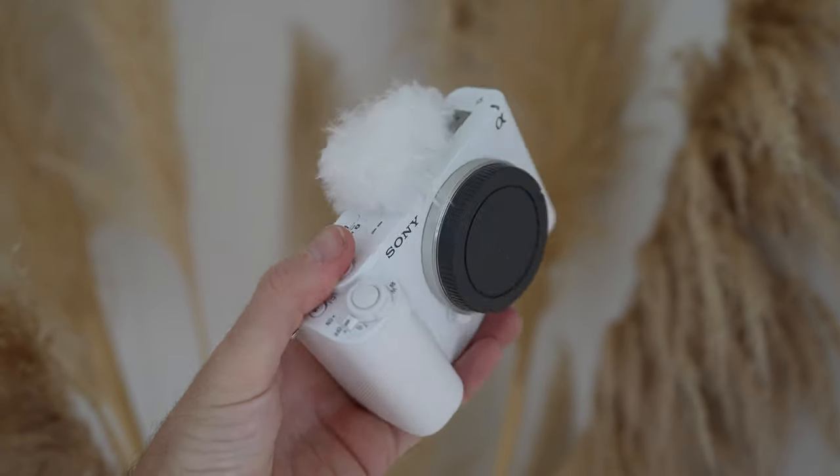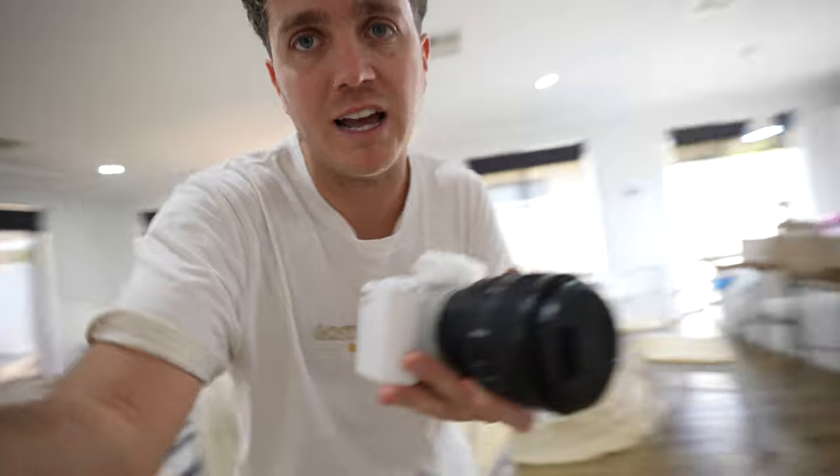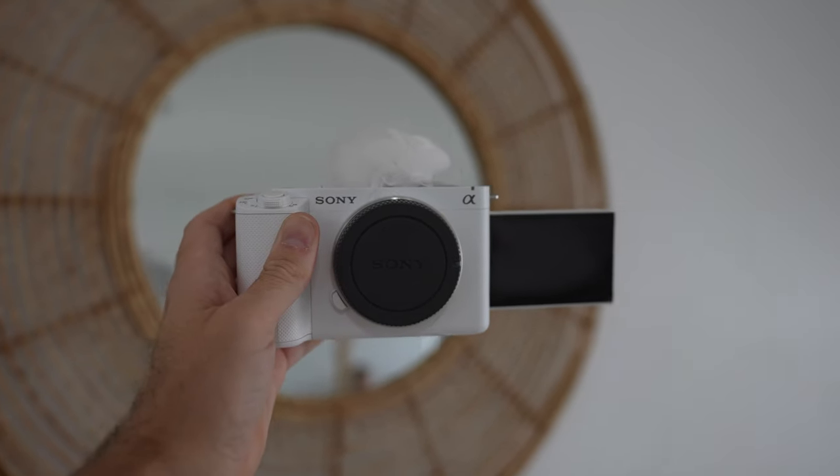Let's chat about form factor. This is a nice, sleek, lightweight, and compact camera. I make travel videography for a living, which means I'm constantly on the road, and if I can upgrade my equipment to save my back in the long run, I always look for those options. You can just run and gun with this, hold it up — plus that beautiful flip-out screen so you can do your vlogging, and just being able to quickly see if you're in shot without adding an external display works perfectly fine.